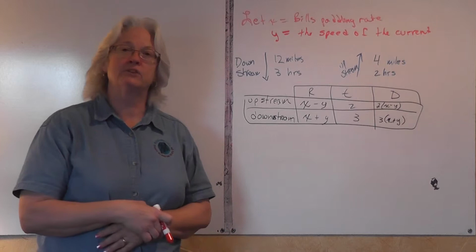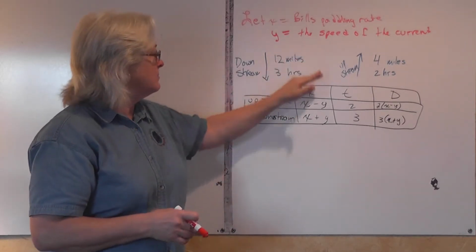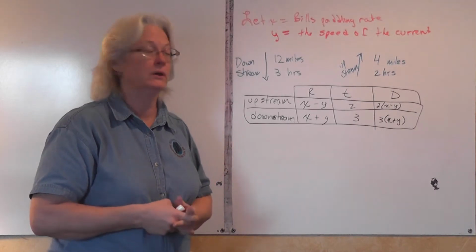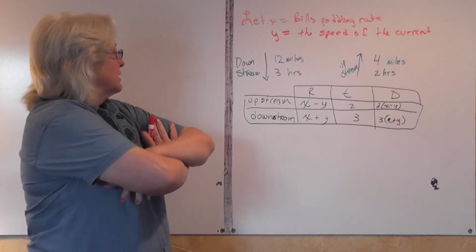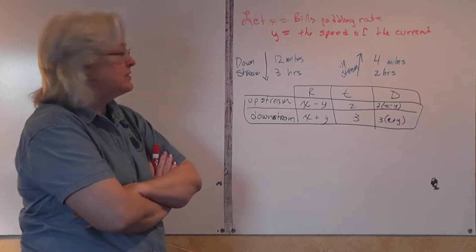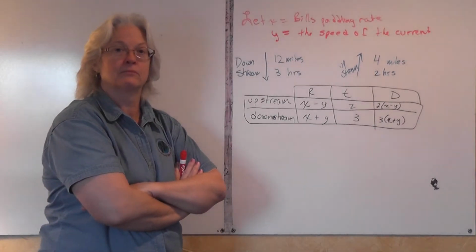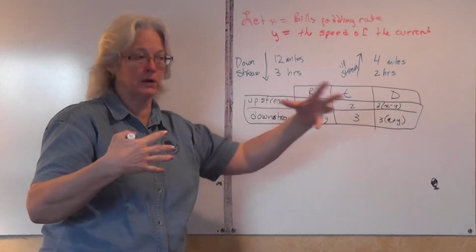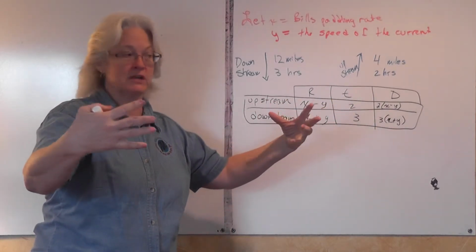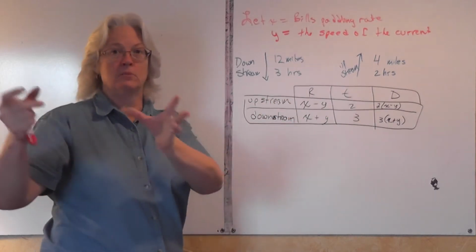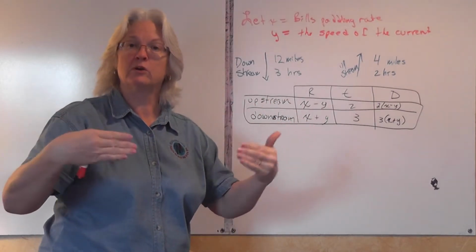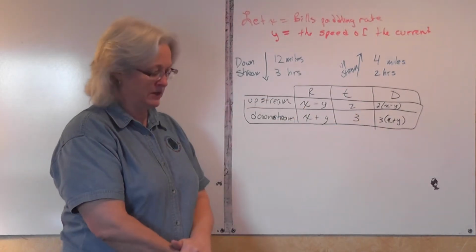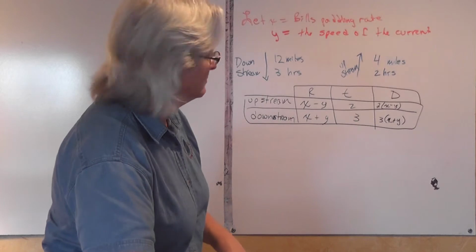Now, what do we have to do next? We have to come up with 2 equations that we can solve at the same time. So looking here, does anything jump out at you? With our last problem, we combined distances. So we combined the travel to say that this piece of travel plus this piece of travel, when you combine them, they equal the total distance between the 2 towns. But we don't have anything like that going on here, do we?